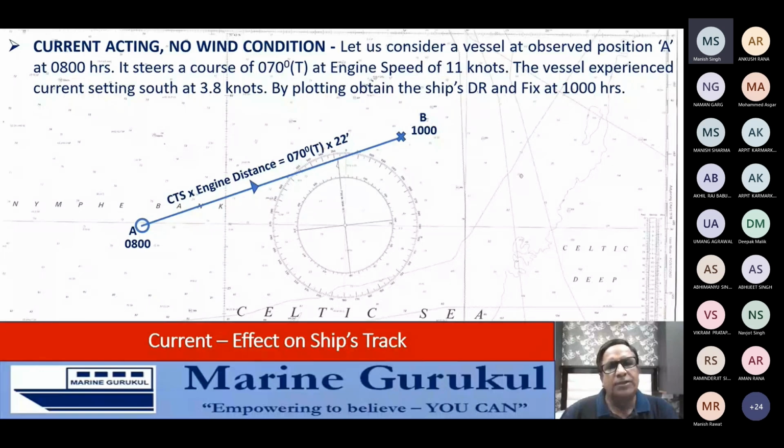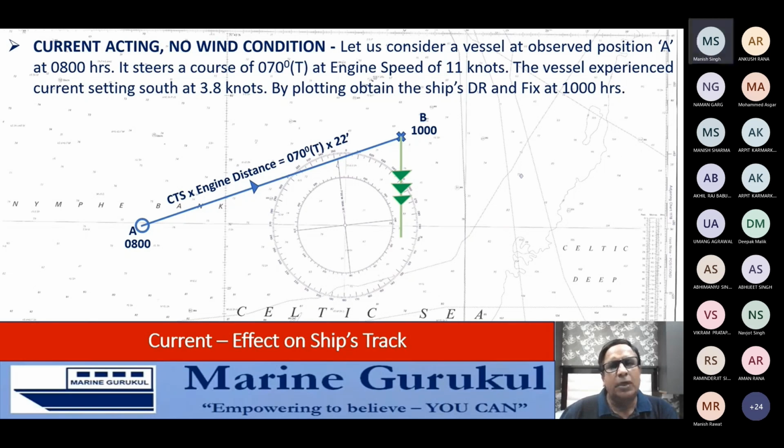Now, once at B, let us assume the engines are stopped. The ship is in complete rest in relation to the surrounding seawater. And now the current sets in, setting south at 3.8 knots. As the water starts flowing southwards, the vessel would also drift southwards. So the vessel shall start drifting over the ground in this direction, as represented by the green vector. The green vector represented by 3 arrows is the current vector, and this is the standard 3 arrow notation that is used in chart work.